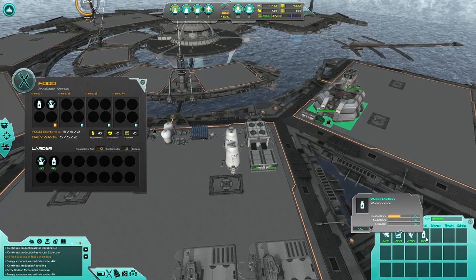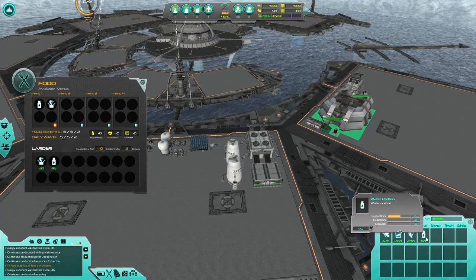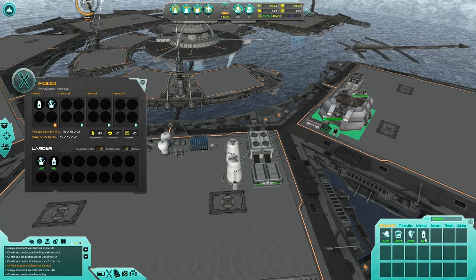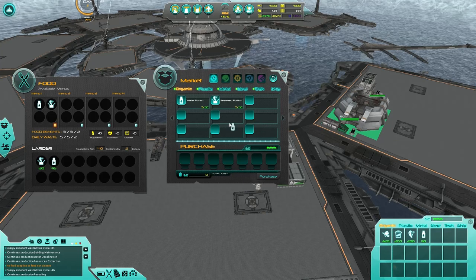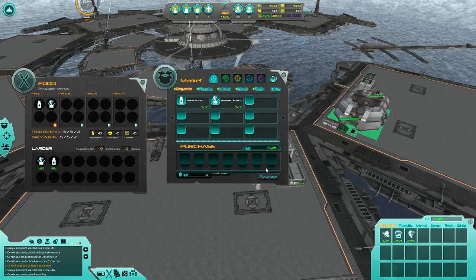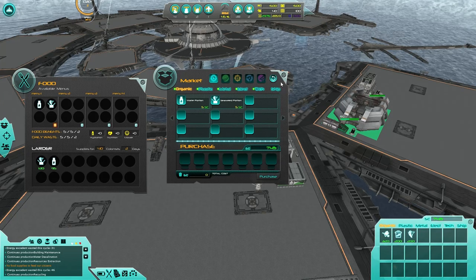I'll probably sell off this water portion. I don't know, I might let it ride for a little while. We'll see where it ends up. But frankly, I think I could probably sell off some of this to start financing our next building. We need to make another dryer. That's the hitch in our giddy up right now.